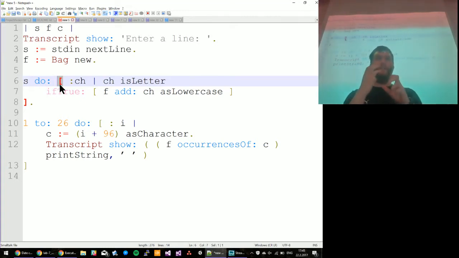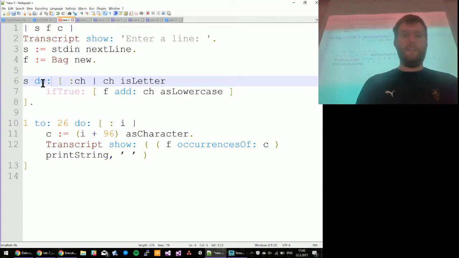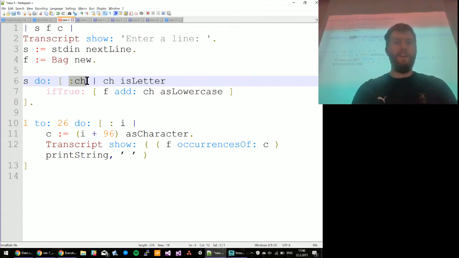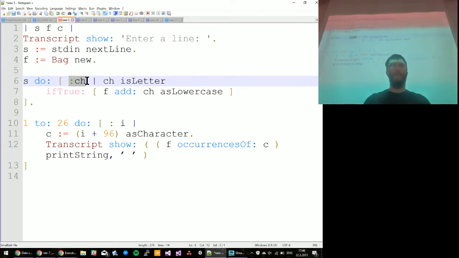So call this code block for every character in the string. That's what the do statement is telling us. Take the element, place it inside ch, and run it for every element.